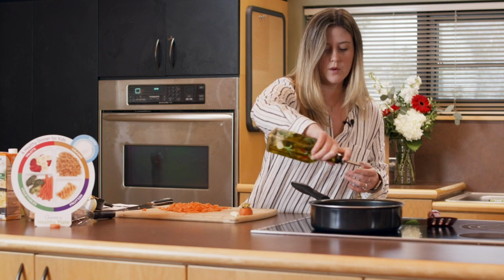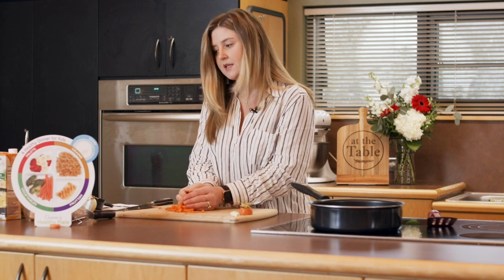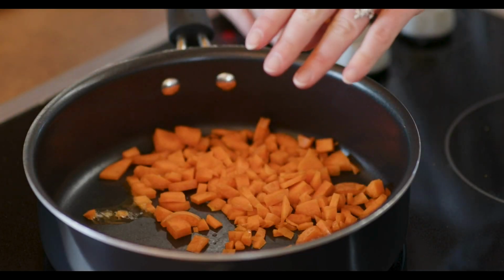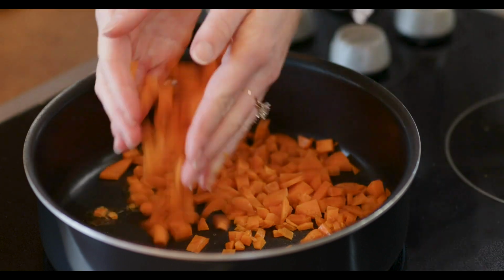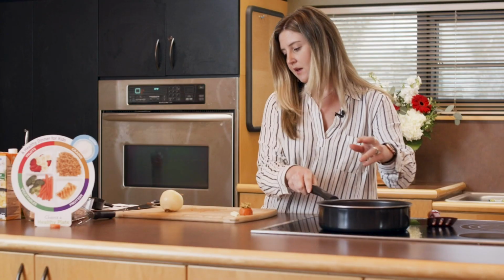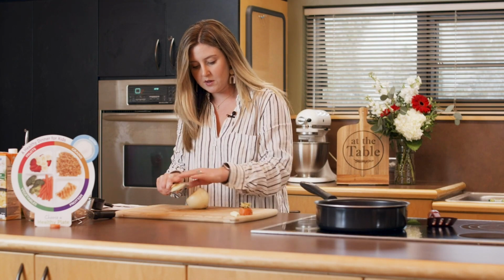So I'm gonna put a little bit of oil. This is olive oil. You can use any type of oil that you like, but we do wanna make sure that it is an oil that is liquid at room temperature because it's gonna be healthier for us. Throwing that in, and then we have an onion that we're gonna chop up as well. Again, you could do any of this. Let me turn this down just a little bit. Any of this you could buy frozen if you don't want to bother with having to cut things up.